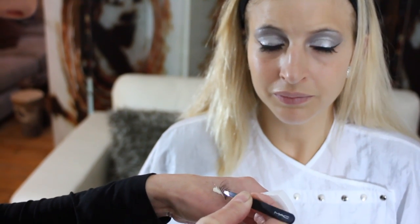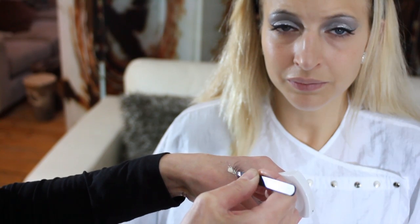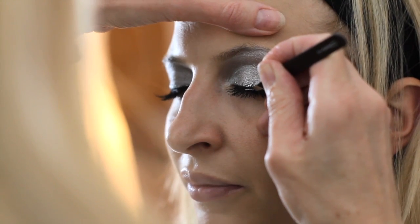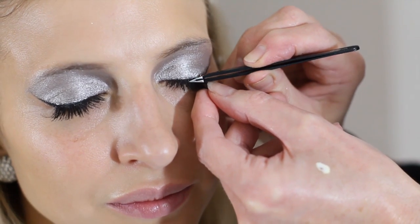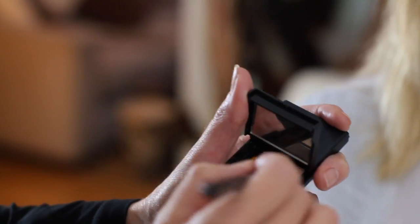Okay, so just going to put the false eyelashes on at this point. Just dip the lashes into the glue, and what I would say before you put these lashes on is just to let this glue dry off a little bit, because if you put the lashes straight on like this they won't stick particularly well. So just wait a minute or so for this glue to dry and then we'll put it on. So gently push the lash close to the root. Almost you'll find that there's a little ridge there underneath the eye, and it just sits nicely in there.